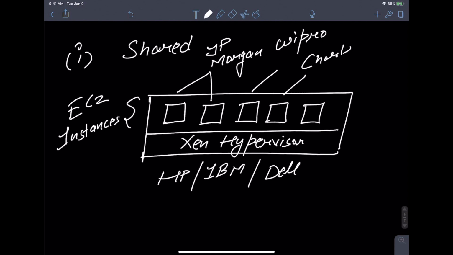He owns it. This belongs to me. I own it. So can you see that? On the same physical machine, you have different virtual machines, or EC2 instances, running that belong to different organizations or individuals. Of course, they are isolated so that there's no direct intervention, but still, this exists.